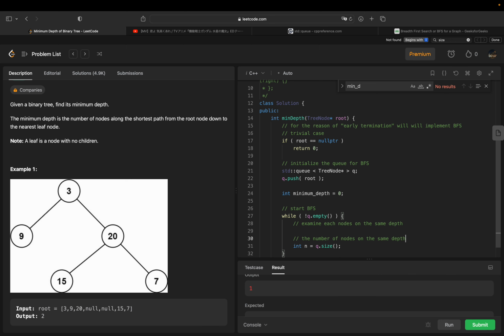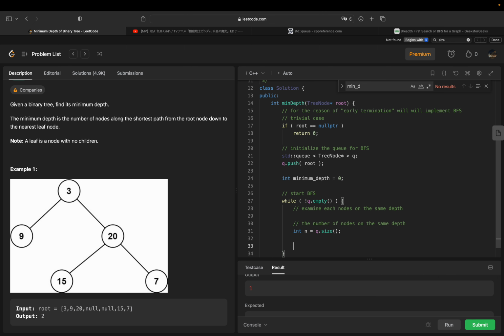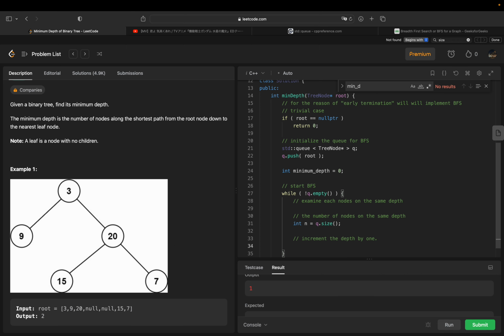And don't forget, for each iteration we will increment our depth by 1.